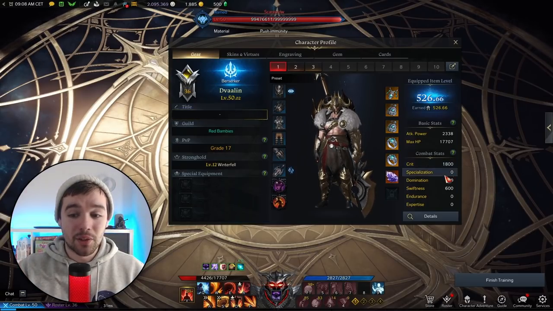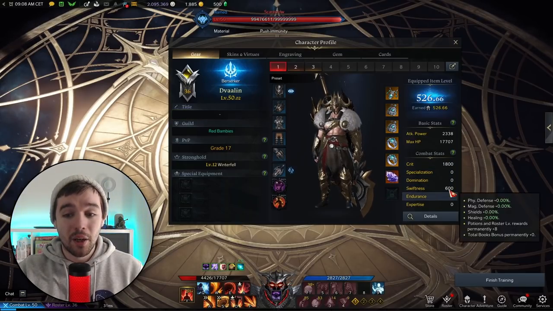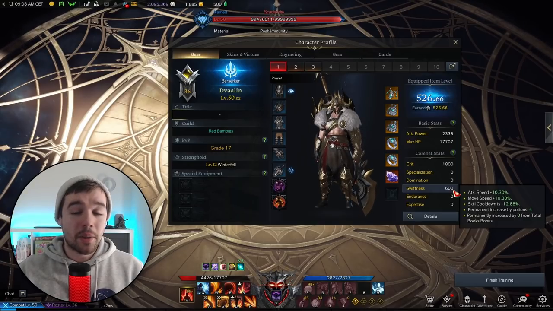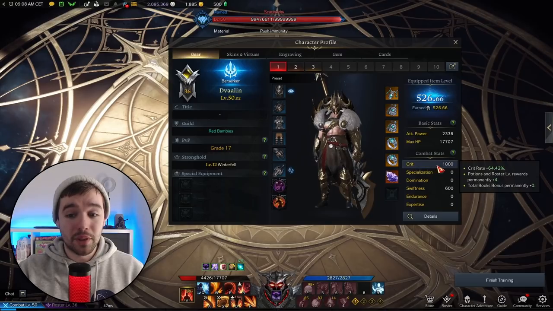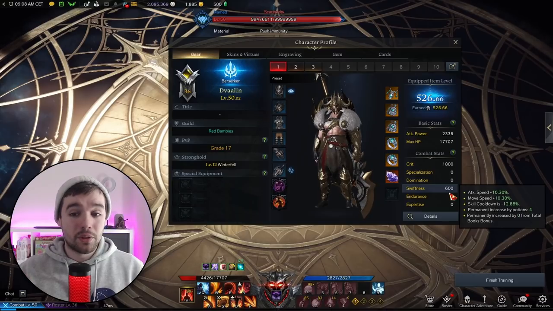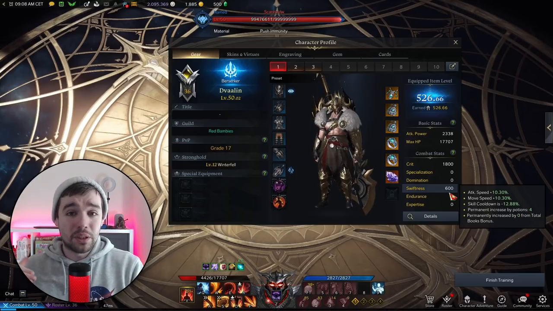And then the second one, you always want a lot of swiftness, but of course crit is your highest priority, and swiftness is second. It's going to increase your attack speed, move speed, and the cooldown on your skills is going to be decreased. Some people also run a build where they go 50-50, so 50 crit and 50 swiftness, half swiftness and half crit. You can also do that, that's totally fine. But some prefer the crit build and some prefer the 50-50 with crit and swiftness.